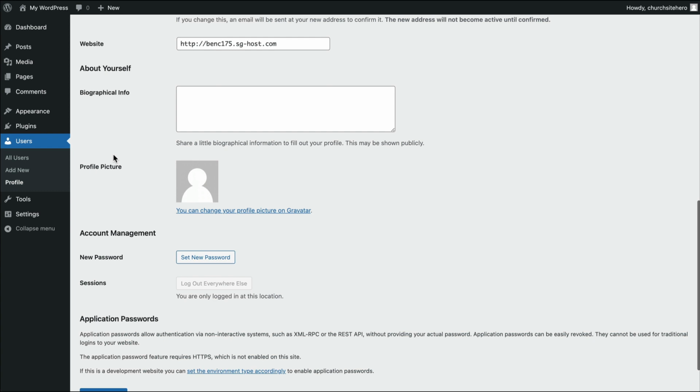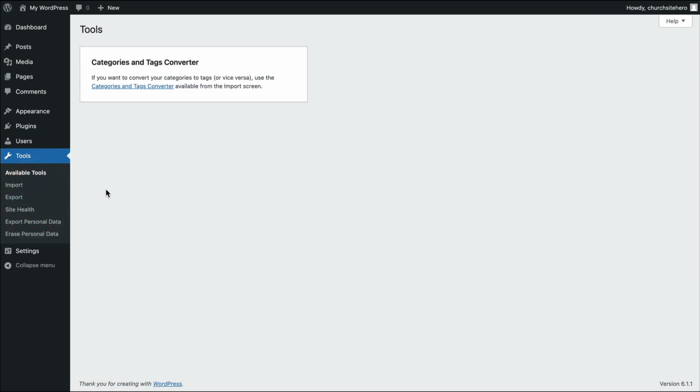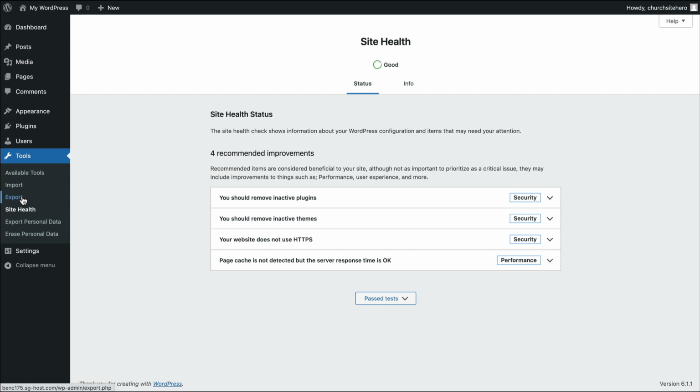And then if you do have more than one user, if you click on all users, you can see them all listed here, similar to Pages and Posts, with a little database here where you can make changes and you can edit other users as well. Moving on to tools. There are some tools that come with WordPress, namely import and export. WordPress has its own built-in import-export tool, and that is what you would use if you wanted to move your content from one WordPress-based website to another.